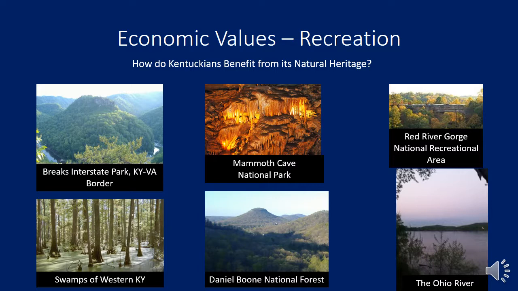We got Red River Gorge. Out in western Kentucky, we got cypress swamps. We got the Daniel Boone National Forest and the Ohio River. All of these, people can just go do stuff. You got a boat, kayak, you can just go hang out on the river. You want to go hiking, you want to go camping, you can just go out in the Daniel Boone. You want to go see beautiful underground passages, you go to the park, Mammoth Cave. So these things you can do just to have fun, to enjoy. And a lot of people do that. It's a multi-billion-dollar a year industry in Kentucky. Tourism is for people to come see our beautiful natural wonders.